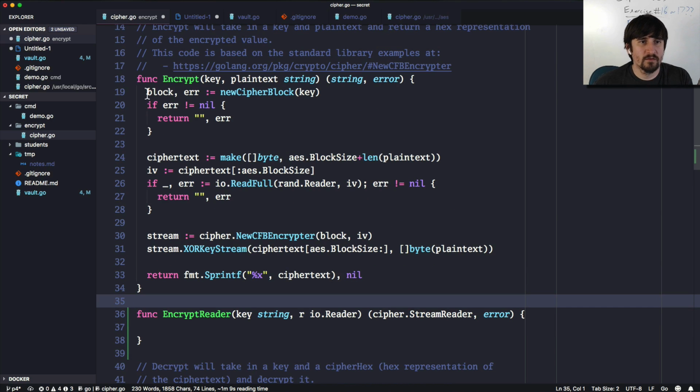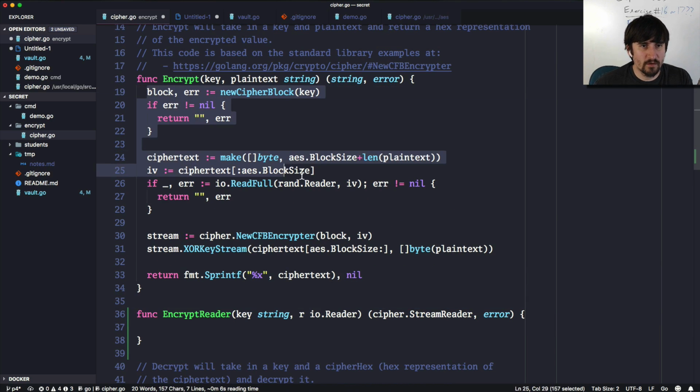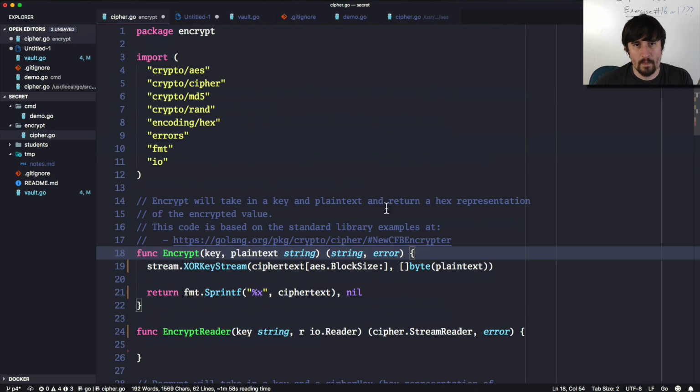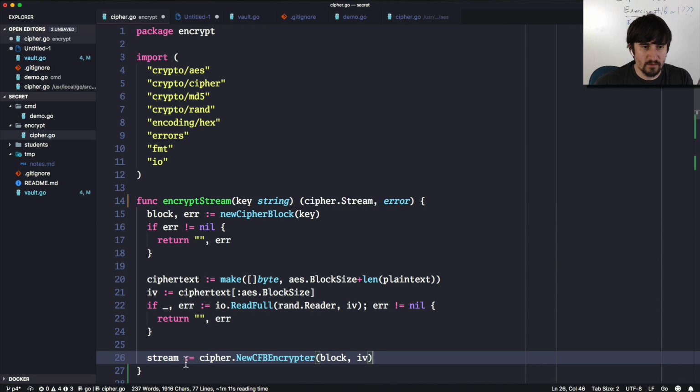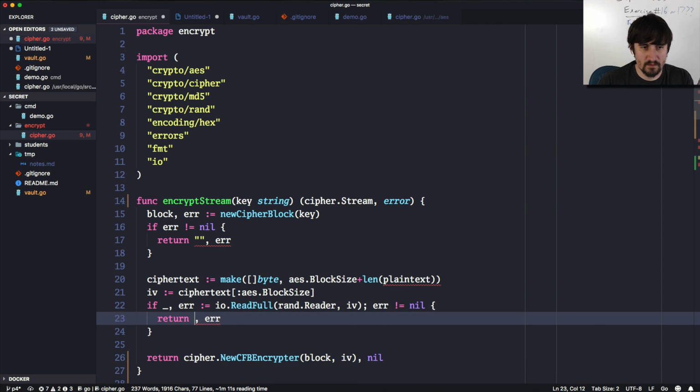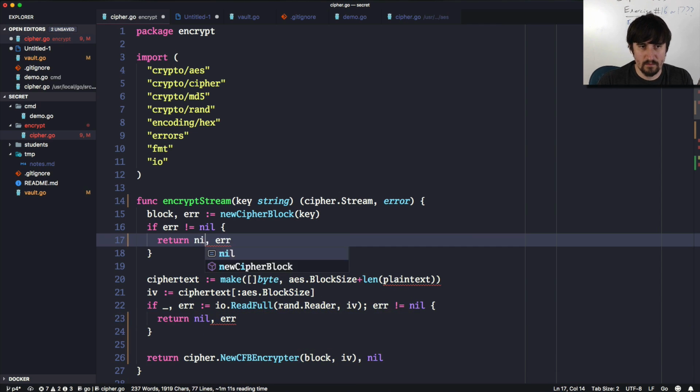I'm actually going to take this chunk of code here and turn it into a func encryptStream. This is going to return a cipher.Stream or an error, and this is just going to return the stream here at the end. And then in these cases, it'll return nil and an error.